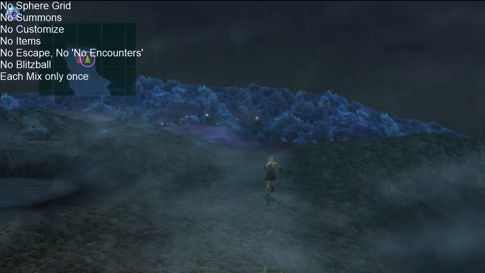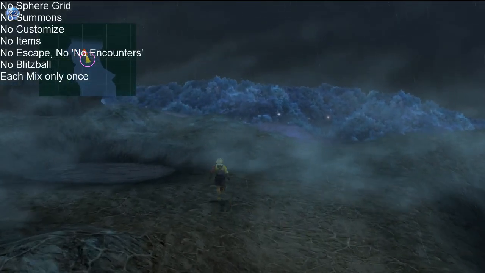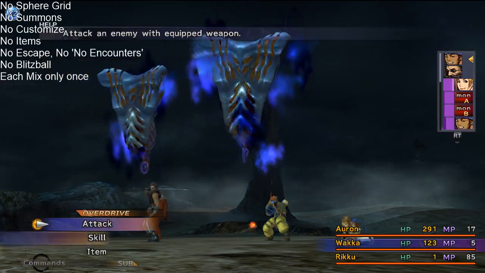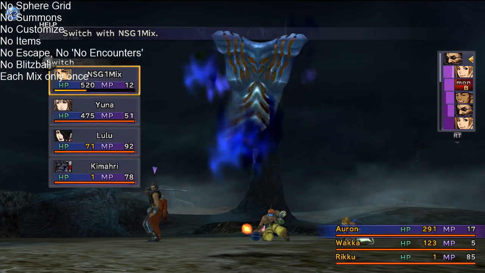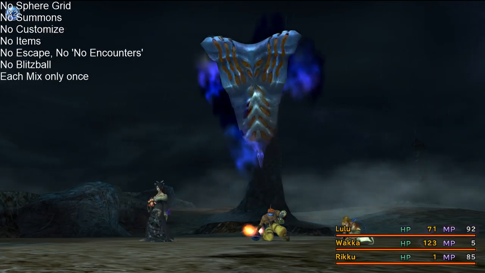Not gonna actually go back and save properly, but I'll just get the autosave to update. Okay, so now who's my priority on the solo giant? Yeah, I think I might actually start doing it with Kimari and just resetting afterwards, since he won't get his overdrive back. The alternative would be going for Rikku.